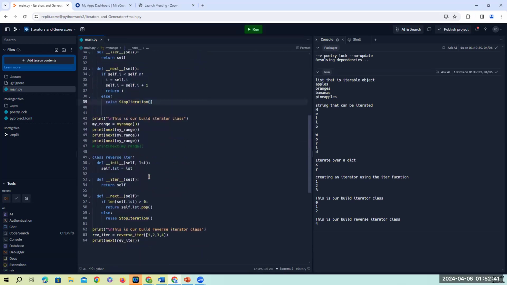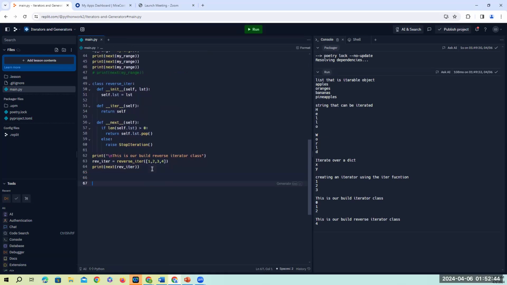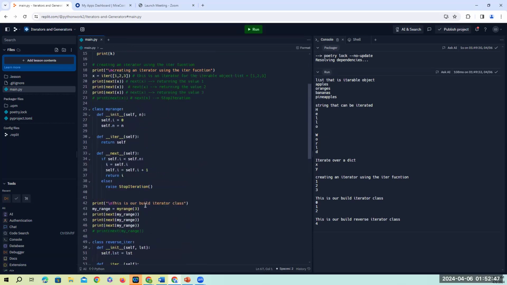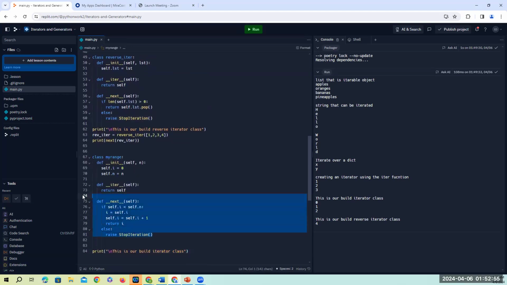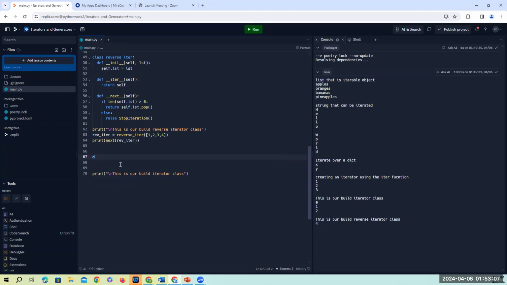Okay, so let's go down here. I'm going to copy this part right here. We're going to do this the same way. Now I'm going to erase all this, we don't need this information again. We're going to create this without using a class. We don't have to create a class. We can just use a function to do our definition, our new iterator. I'm going to call it myRange and I'm going to pass in the value n. So instead of using a class, I'm going to use a function to create this generator.